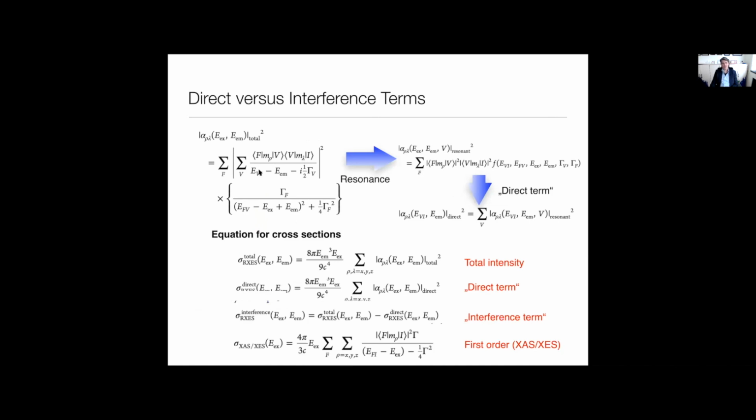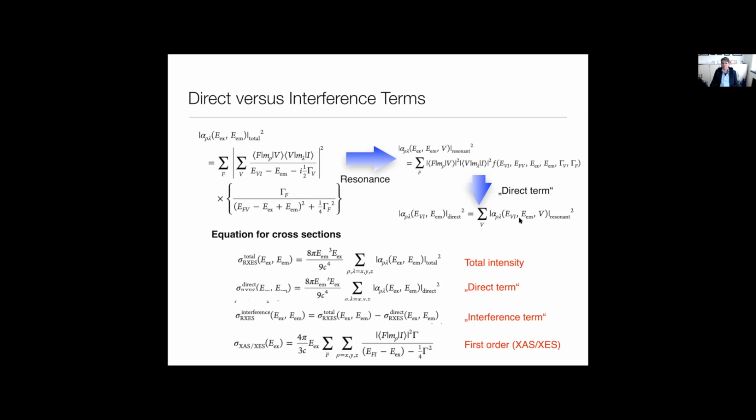If you take the Kramers-Heisenberg formula and focus on one intermediate state that is actually in resonance with the photon energy, then of course that one intermediate state will dominate the intensity mechanisms. That means you can take that equation for the polarizability and simplify it in this way, where you simply sum over final states, and then you have the coupling of the final state to the intermediate state via the electric dipole operator, and the intermediate state to the initial state via the electric dipole operator. We call that the direct term.